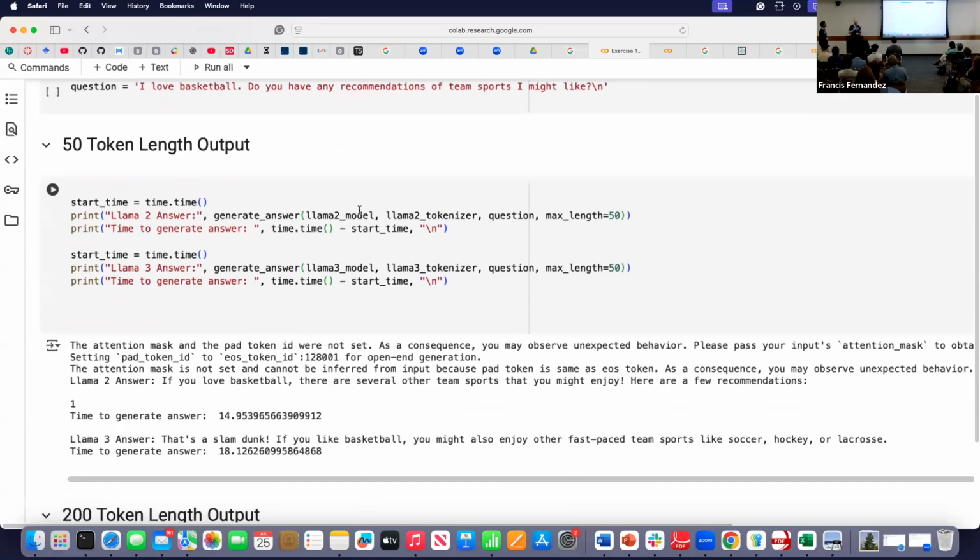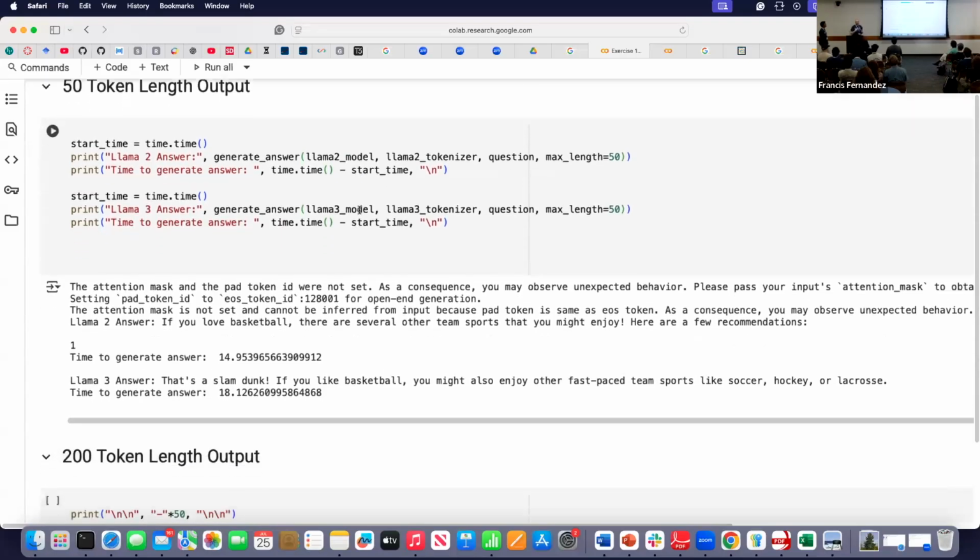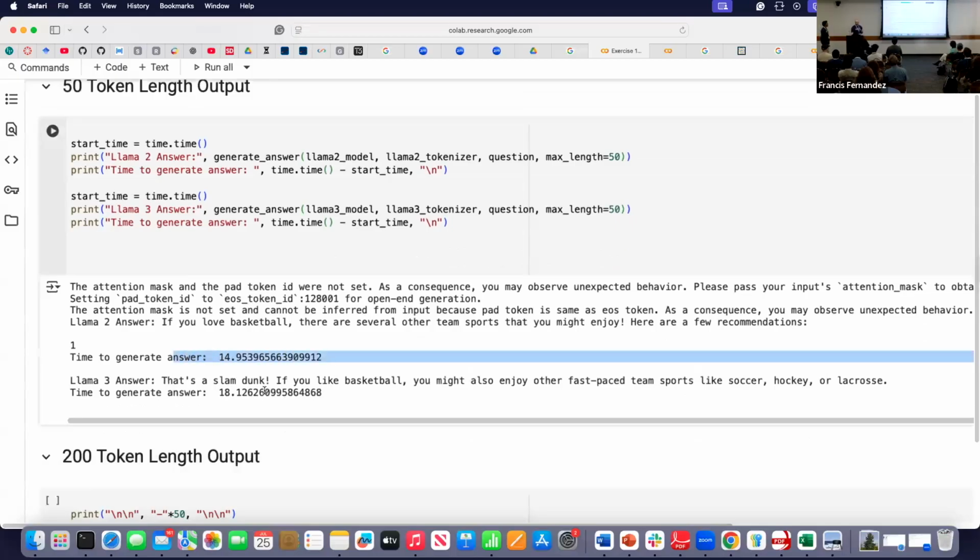And for the largest amount of tokens, we're going to compare the responses that it gives. So we see here, when we just ask it for 50 tokens, it takes about 15 seconds to generate for Llama 2, and about 18 seconds to respond for Llama 3. So again, it's 7 versus 8 billion parameters, so it's a fairly proportional difference in the runtime.